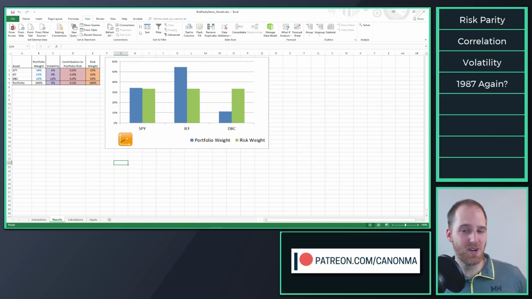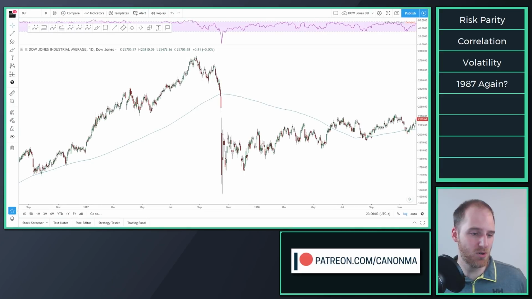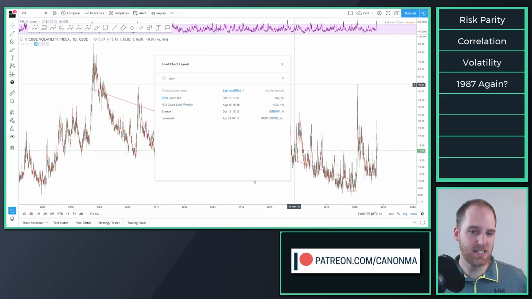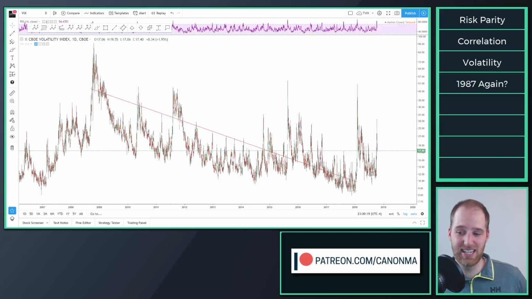Of course, something major changed in 2018, right? And that was that we had a major volatility reset. So I'm going to pull up the VIX here real quick. Take a look at that. And notice that on the VIX, with a mild exception in 2016, the VIX made a constant lower low, lower high for nearly an entire decade.